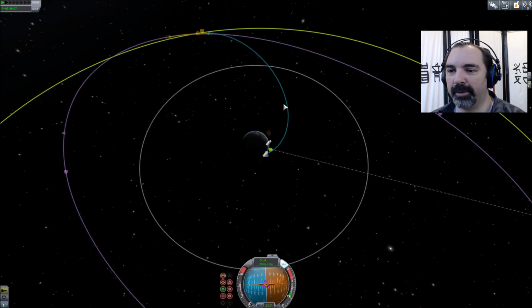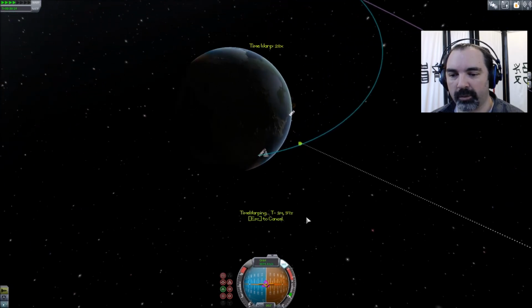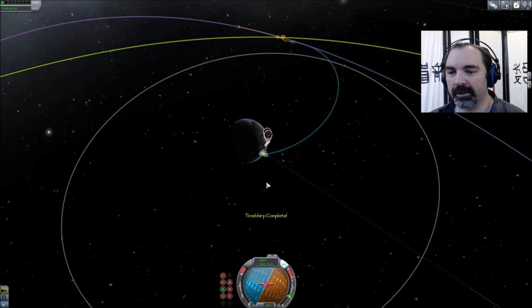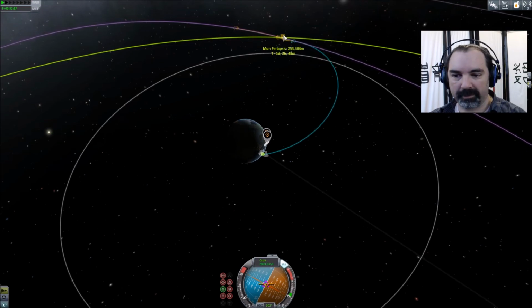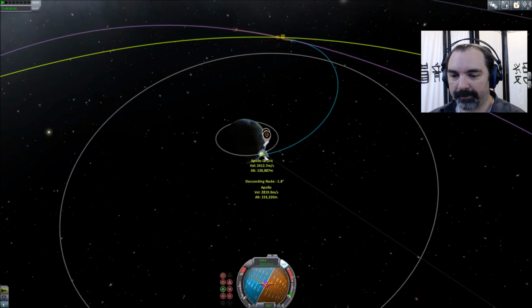Alright, looking at this map, our burn's pretty well done. We're getting set for this ascending node fix here. We're just going to warp there. I'm not even going to bother with that maneuver node. I know exactly what needs to happen. And we're at the descending node, so we're going to thrust orbit normal to get this more where we want it. Basically, get rid of the difference in this descending node.